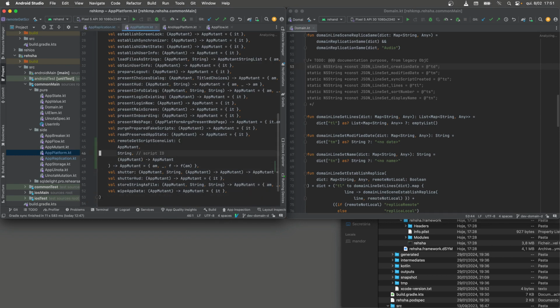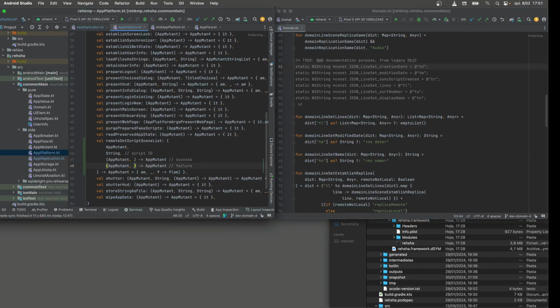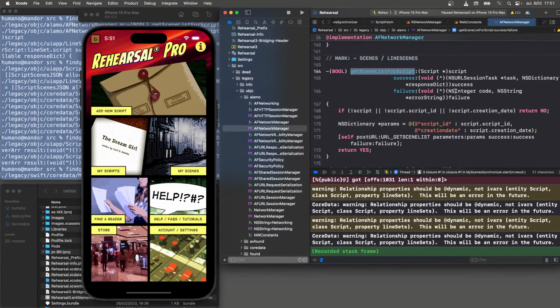And this is going to be completion, success and failure. I think this is obviously going to need to provide scene list. And this is going to provide, let's see what the current looks like.